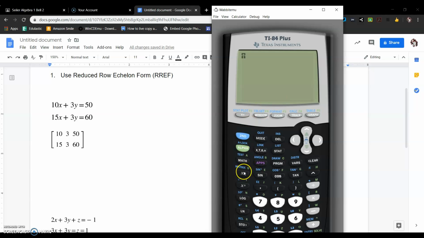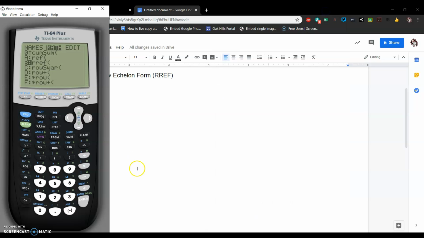We're going to pull that matrix menu back up, and this time we're going to look at this math heading. We used it a little bit last week for determinant. We are going to come back this week, and we're going to look for our RREF. It's way down there at letter B on most calculators. Rather than scrolling all the way down, I'm just going to push up and come up from the bottom. So here it is. Make sure you don't pick REF. We want RREF, double R's. Okay? So RREF of matrix A. Sorry, I know the calculator keeps bouncing around on y'all.